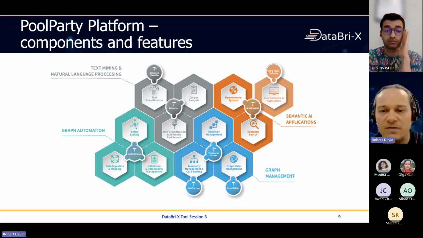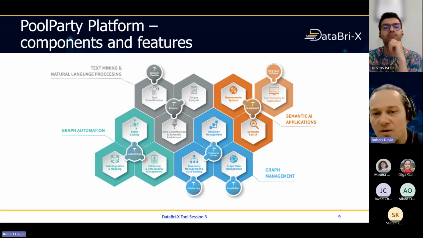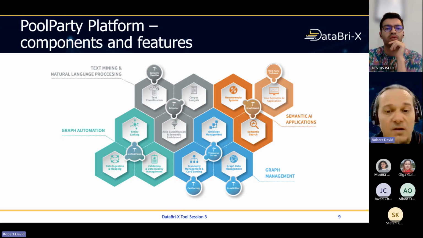So you can organize your knowledge in a taxonomy. But if that's not sufficient to represent your use case, you can also extend it using ontologies. We provide several OWL elements, classes and properties, that you can use to extend this knowledge model to reach an expressivity that you need for your use case.